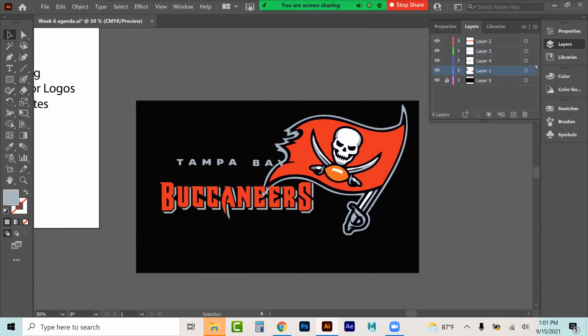Now, in Photoshop, when we copy and paste or cut and paste, it automatically will place it on its own layer. So in Photoshop, you could do the same thing of separating a logo or a graphic or a cartoon character to animate. But in Illustrator, you need to specifically break it up into its individual layers.